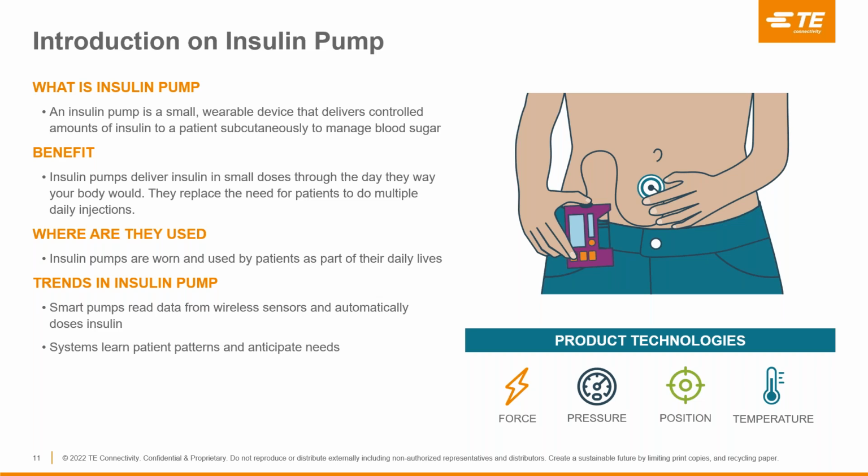And the next type of pump we'll talk about is the insulin pump. Insulin pumps are used by patients with type 1 diabetes, which is a genetic disorder that typically shows up early in life. These pumps deliver in two different ways. They deliver small doses of insulin throughout the day, and then they deliver mealtime bolus injections to match the patient's need and keep the blood sugars balanced. These are used by patients as part of their daily life.